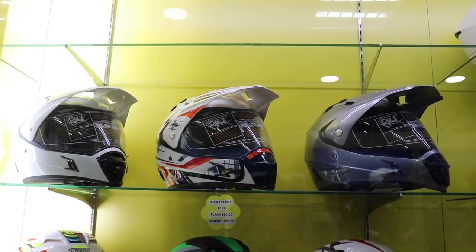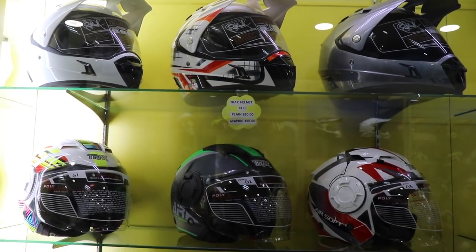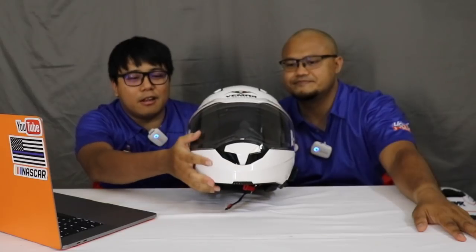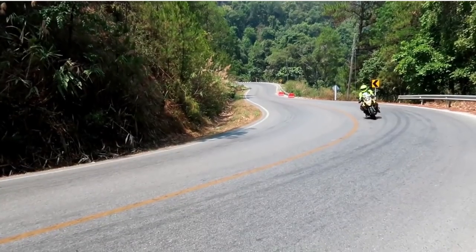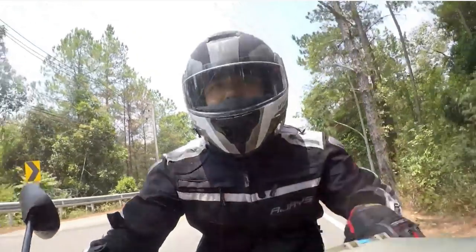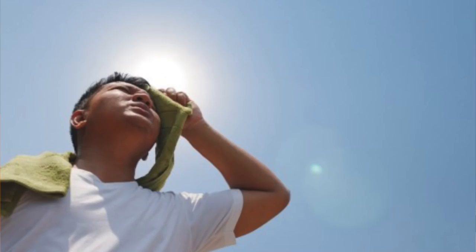Usually the modular helmets are available at most premium bike accessory shops. Like Chong Ai, as they promote kau-kau macam kita. Advantages of the modular: it offers the best protection when the chin bar is down. This is called a chin bar, by the way. So if it's hot for you, just lift up the chin bar. But the only time when we were riding at high speed and it was hot that I actually put down my chin bar, you know where? Thailand. When we were riding in Thailand, one thing I did not know is that April is hot season, you know. And so we were riding through forest fires.